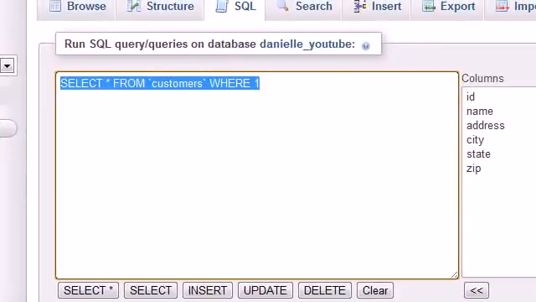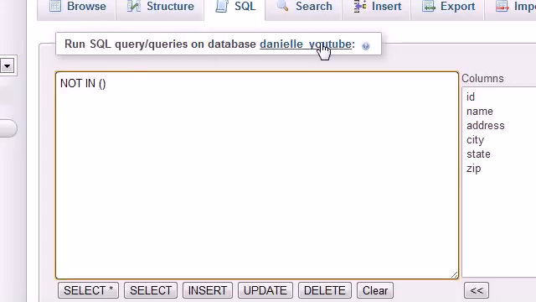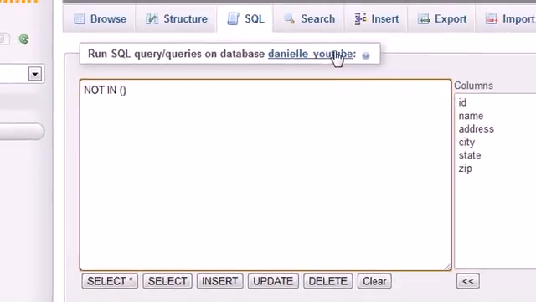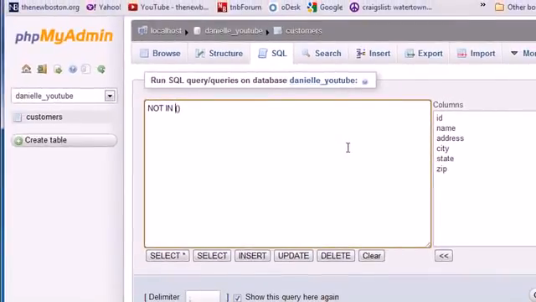So basically, like I said, whenever you want to use a bunch of OR statements, you can just use IN and then type a list in parentheses instead, and it does the exact same thing. It just makes it a whole lot easier. Or whenever you want to exclude a list, just go ahead and type the keyword NOT IN, and then make sure to put all your options in a list. And guys, another key thing, make sure not to forget the parentheses because it's very important. So there you have it. That is what IN and NOT IN does. Basically, it takes a bunch of OR statements and cleans them up, makes them a whole lot easier.